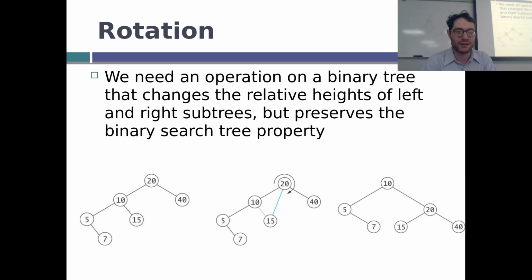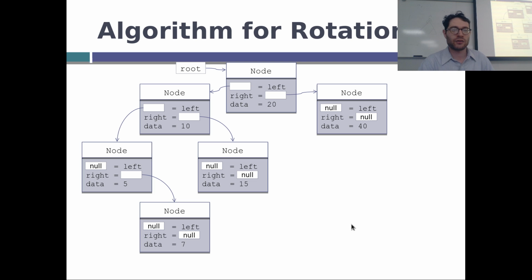But what happens over here, right, is that notice that 20 is the root. And when we rotate around 20, we rotate around a specific node. It can be either a tree or a subtree, right? What it does is that it takes its left child's right child as its own left child. Okay? And then basically it moves down while 10 moves up and adopts the root as its right child. So the algorithm for this is as follows, which is what we're going to implement today. It's 4 lines of code, by the way.